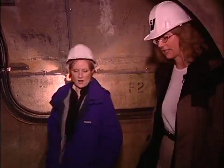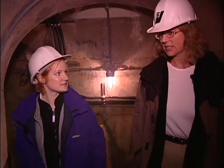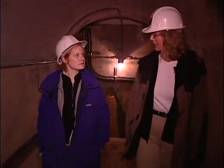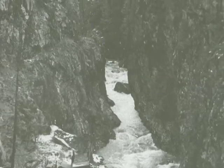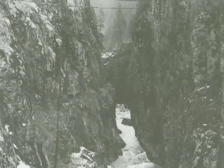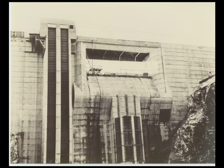Amazing down here. It's hard to imagine how it's been built. It was actually quite a big construction project when it happened. It took over 2 years to build. And it's just basically a massive lump of concrete sitting in what was originally just a rock canyon. And there's very few openings or passageways such as we're walking through right now.